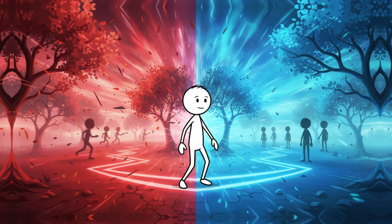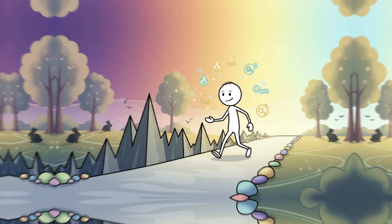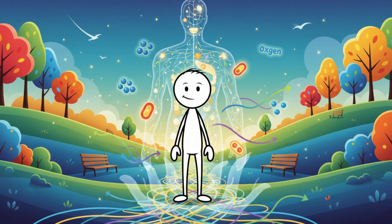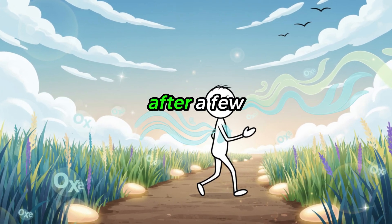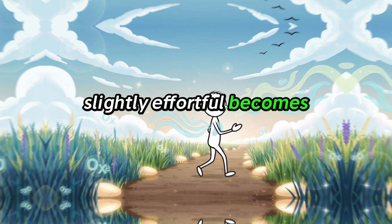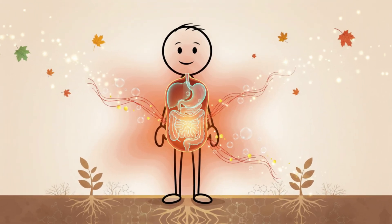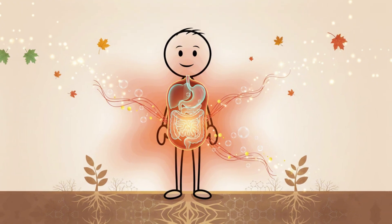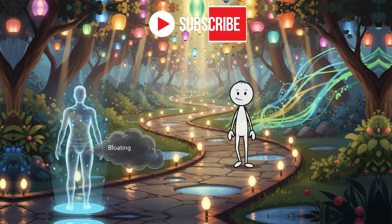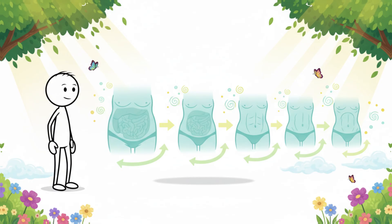One of the first signs of progress isn't actually visible — it's energy stability throughout the day. When your body becomes better at burning fat, the dips and crashes between meals become less dramatic. This improvement often arrives before any change appears on your waistline, and it's a reliable indicator that deep metabolic shifts are taking place. Another early signal is improved breathing control during walks — after a few weeks of Zone 2, the same pace that once felt slightly effortful becomes smoother, reflecting mitochondrial adaptation. Some people also notice warmth in the abdominal area during or after walks, which often coincides with increased blood flow and improved mobilization of fatty acids. Later, the visible signs arrive: small reductions in waist circumference and less bloating around the midsection — steady, trustworthy changes.